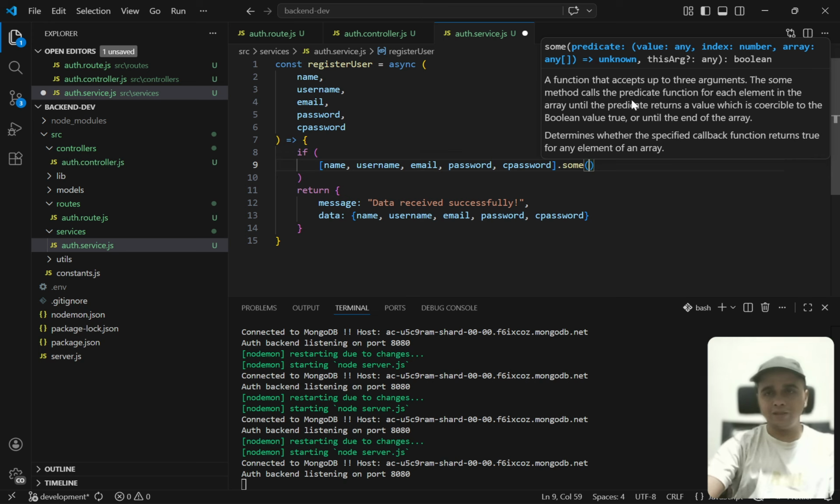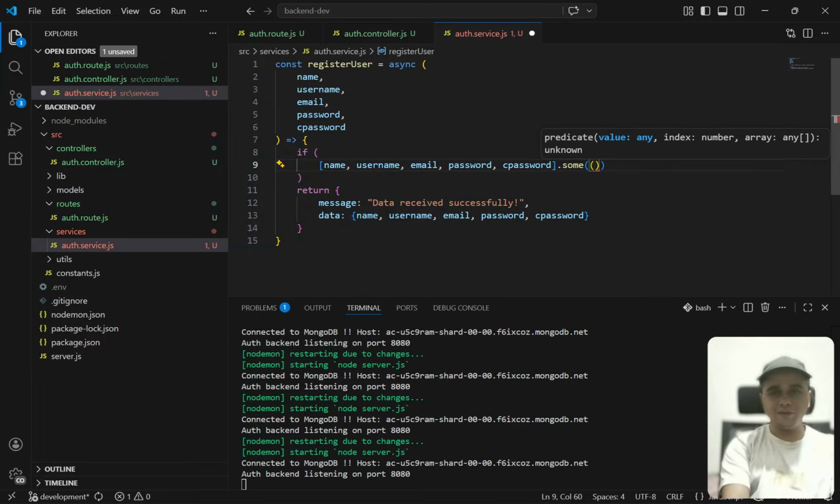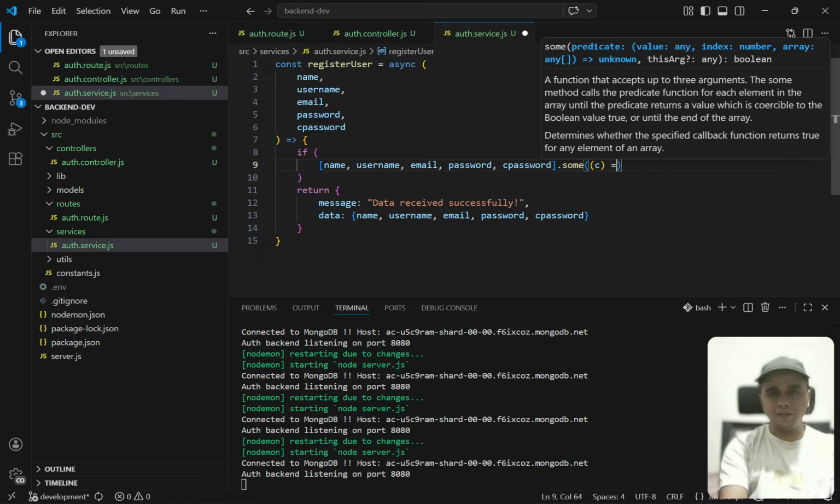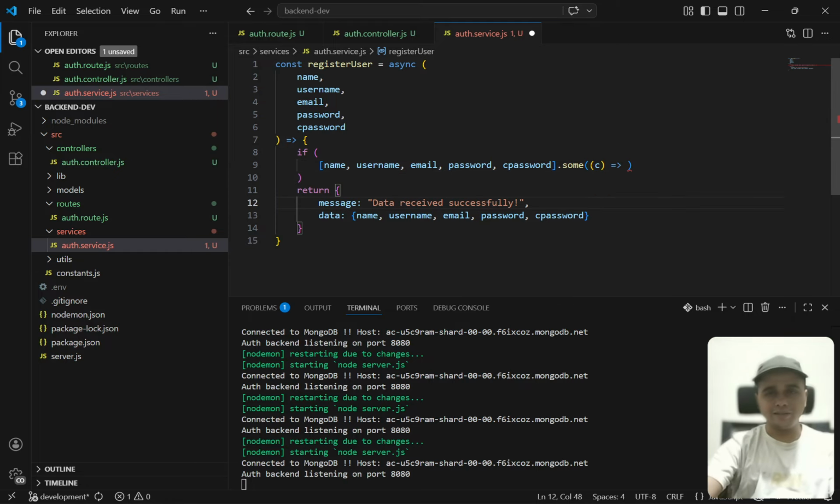The some method calls the predicate function for each element in the array until the predicate returns a value coercible to the boolean value true, or until the end of the array. So I will write C, where C represents each and every element, and not of C or C triple equals an empty string.